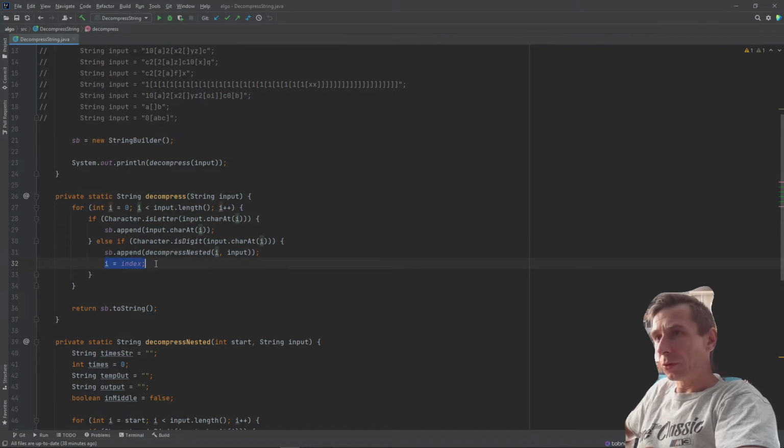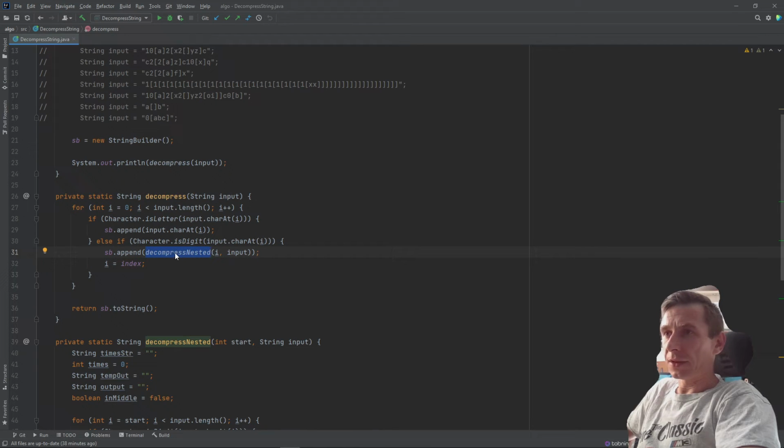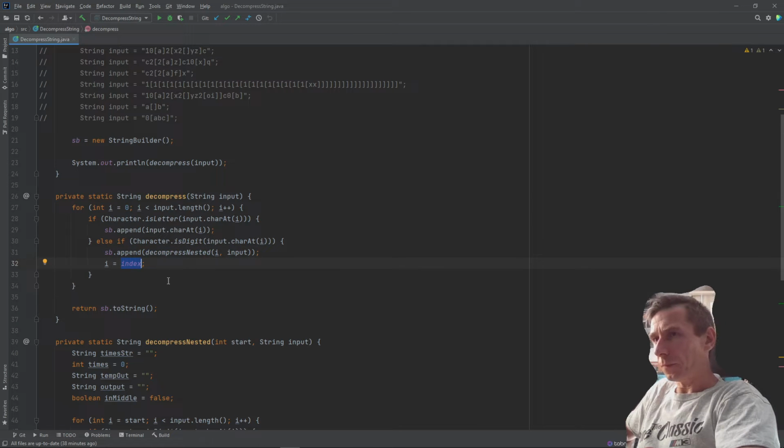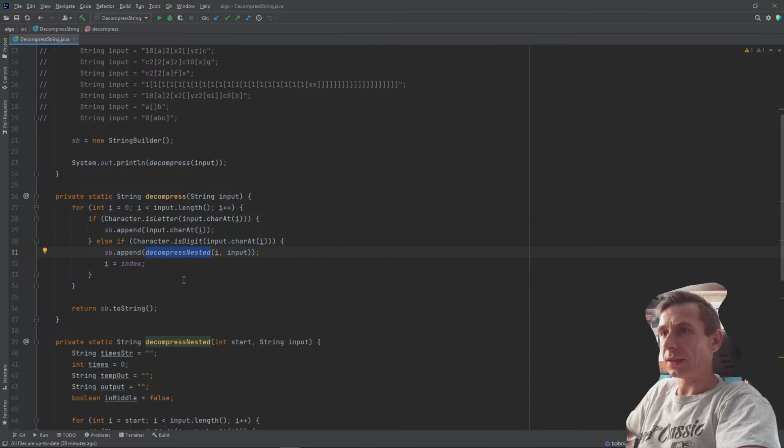And here's quite an important part: the decompress nested function, which I will show later, is setting the global variable index, and then the index of this loop. So the counter of this loop is set to that index, to not iterate through that nested part once again.